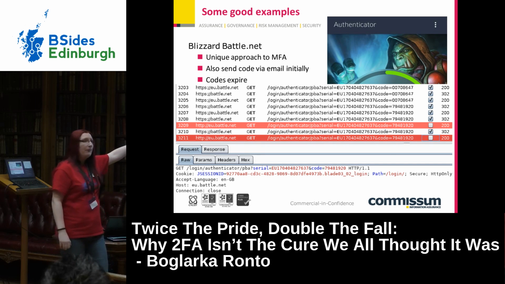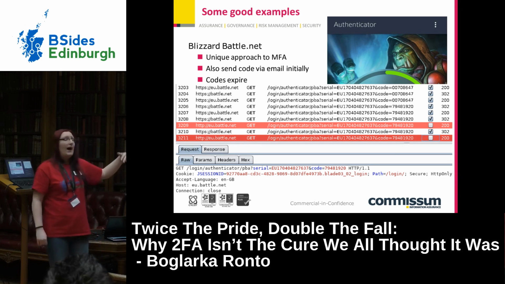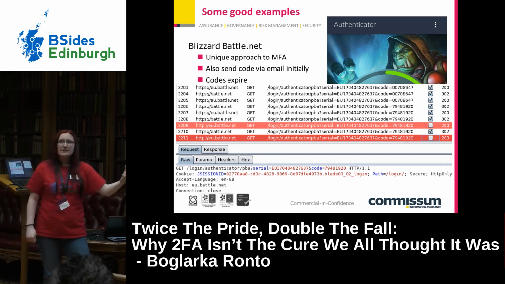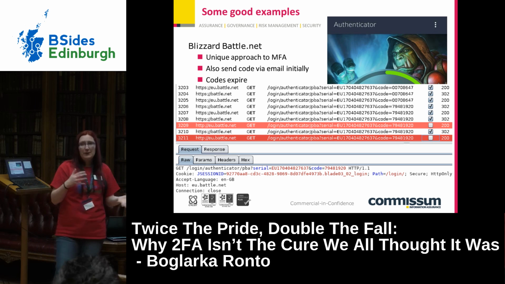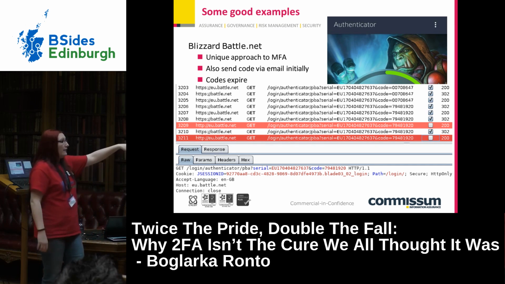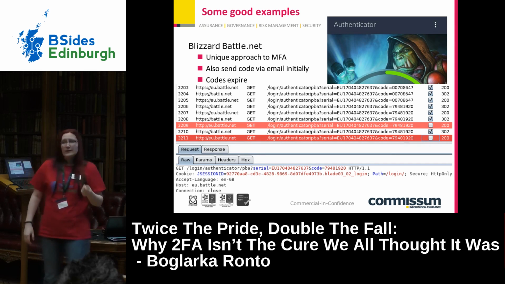And the even more interesting thing is that under certain circumstances, you can actually trigger that to happen over plaintext HTTP. So normally it goes through HTTPS, but sometimes it doesn't. And there's the two instances there that are highlighted. So that means if someone is listening on your network, you're sitting in a coffee shop or maybe even at home, and someone's listening to traffic, they'll get access to your code. And that's not really what you would call best practice.